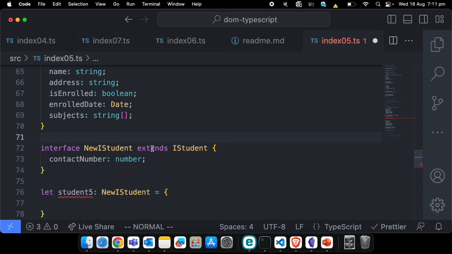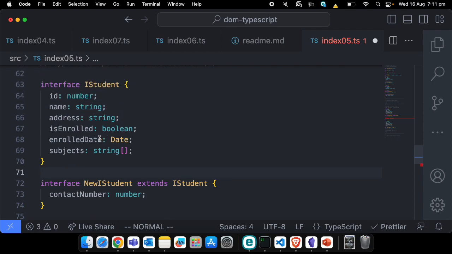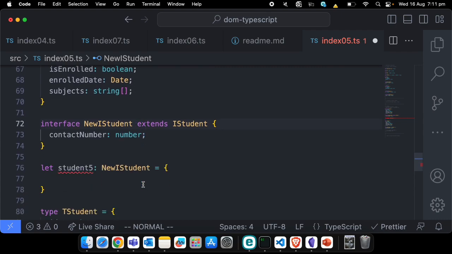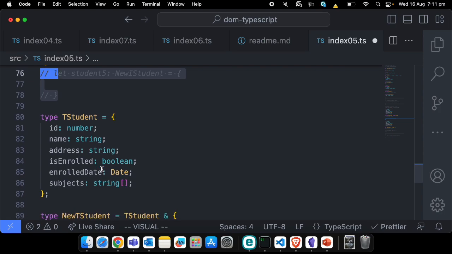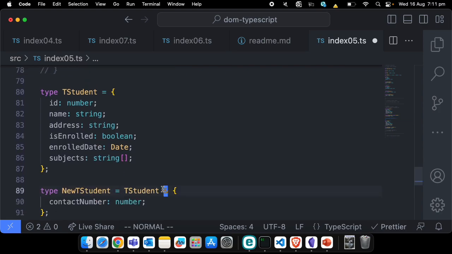So basically, extending is about using an existing interface without changing it, and if you want to create a new interface from it, this is how you use extends. Similarly, you would do that with a type alias using AND.